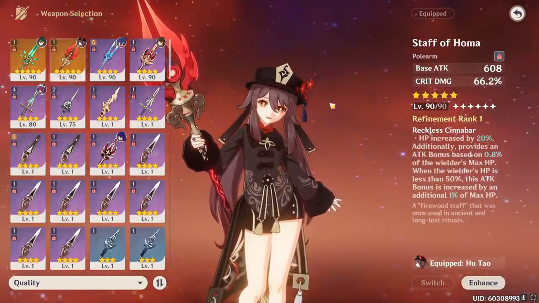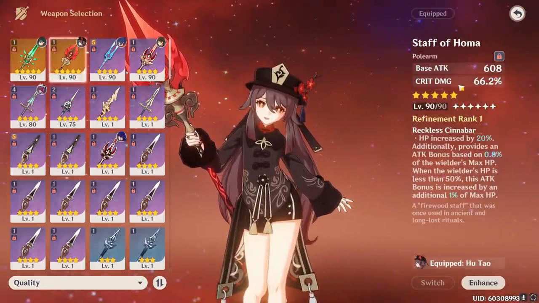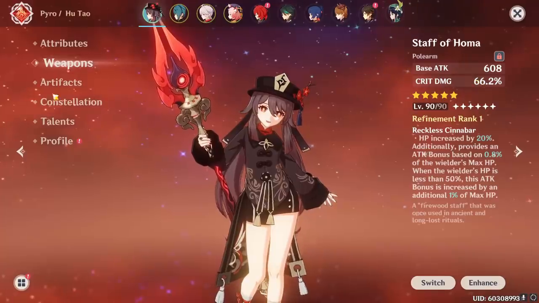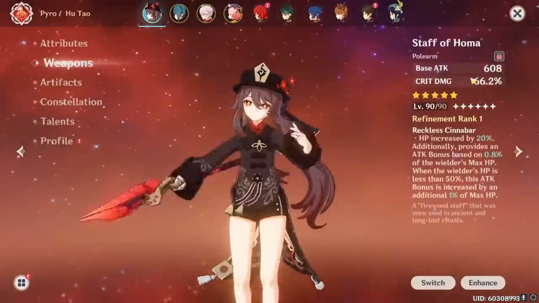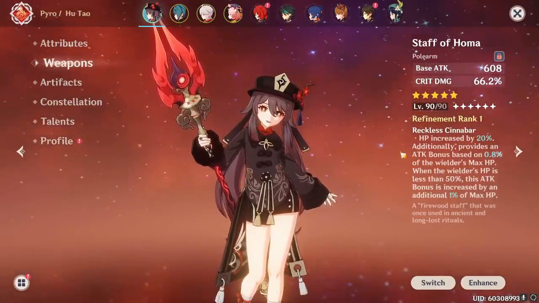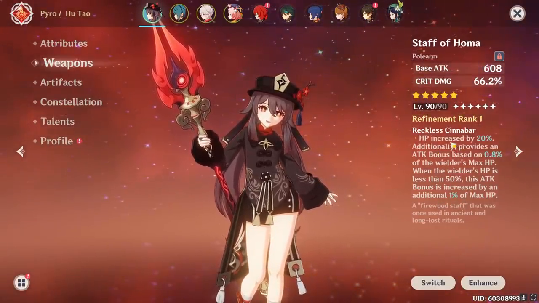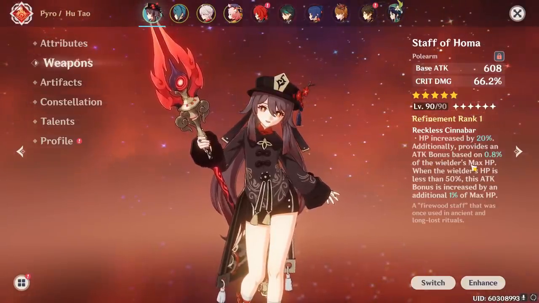Staff of Homa is typically one of the best spears on literally every polearm user because of the pretty good base attack and the insane amount of crit damage. Like, actually, this gives more crit damage than a circlet, which will give you 62%, where Homa will give you 66. While the stats of it alone are enough to make it amazing, the effect makes it even better on Hu Tao because it increases your HP by 20% at refinement 1, and then also gives you an attack bonus based on your max HP.